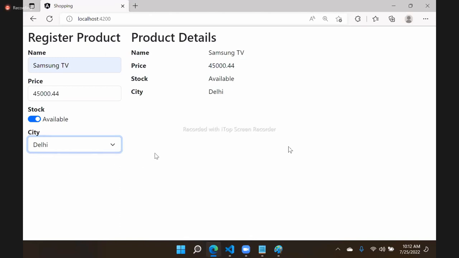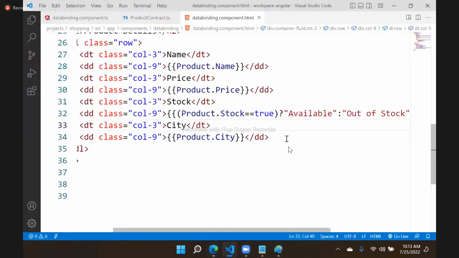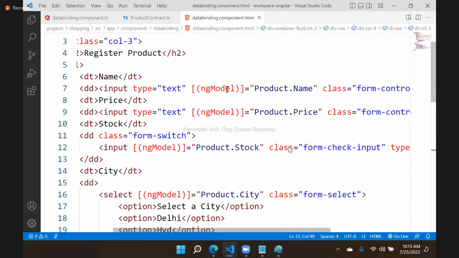So this is two-way binding. That means we are accessing data from the source, we are binding to the UI, and any modification that happens in the UI is updating back. Earlier in JavaScript, we had to handle a lot of events and do manipulation. But now we can simply handle that by using this technique. We just have to use ngModel. We can bind and we can handle the interaction. Later we will see how to work with button clicks and all. This is just one example first.